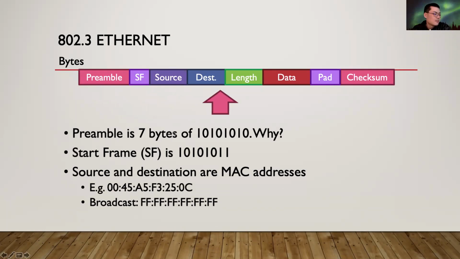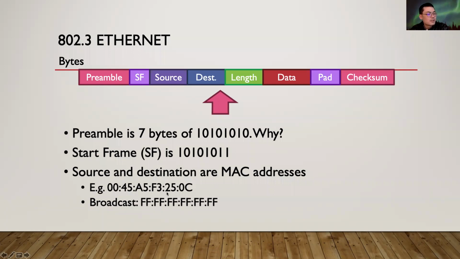If it's a shared media, every host will start reading. But maybe we find the destination is not me, so I will ignore that. As we said, there's a MAC address in the link layer. Every network interface card has a MAC address. If the MAC address of the destination is me, I will get the data to the upper level. Otherwise, I will just drop it because it's a shared media. I will also deliver the source device information to the upper level, so later I can respond to it.